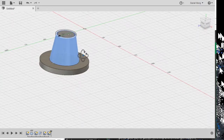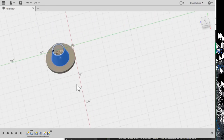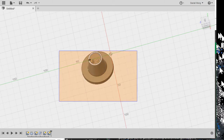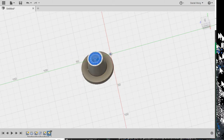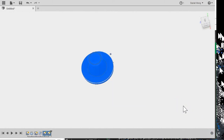So we got this far. I'm actually gonna redo the whole thing again. There's a different way of doing this. So select the whole thing again and just clear it out. There's multiple ways of doing anything in Fusion, right? So this is a tapered one. If we wanted to go, yeah, we'll just delete the whole thing, right? If we wanted to do it this way, we could as well.